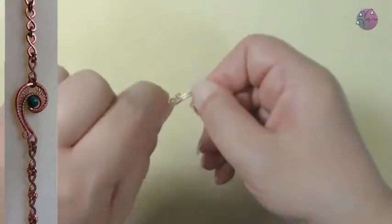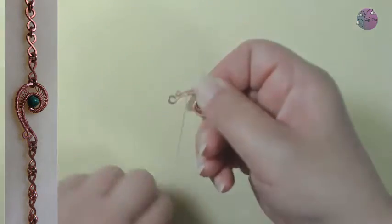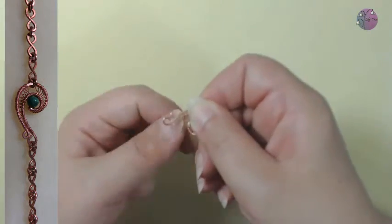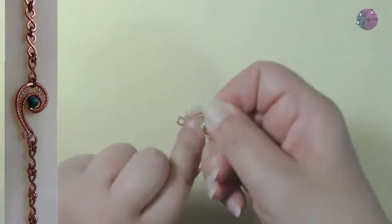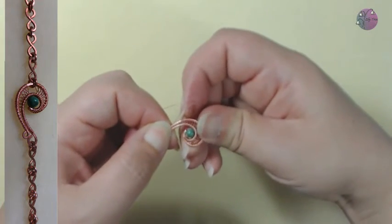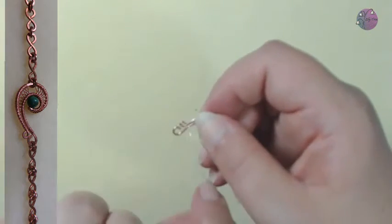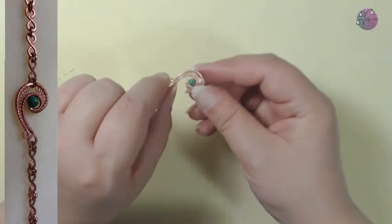Now once the wires have come back together again, you want to be back at the 2x2 weave, so 2 on the outside and then 2 wraps on the inside. Just continue down until you get to that small loop on the outside wire. And you can just check your wraps, make sure everything's neat and tidy. And just make sure there's enough space at the end of that little loop to finish the last 2 wraps you can fit in there. Just get those wraps in.